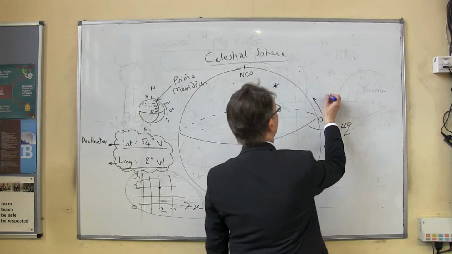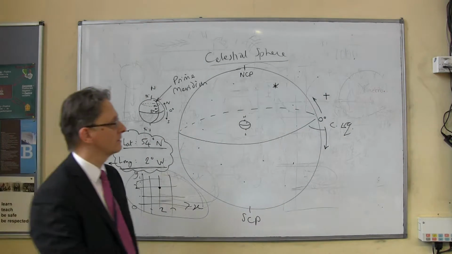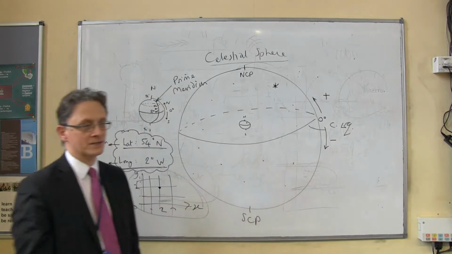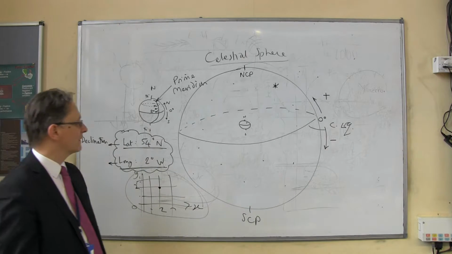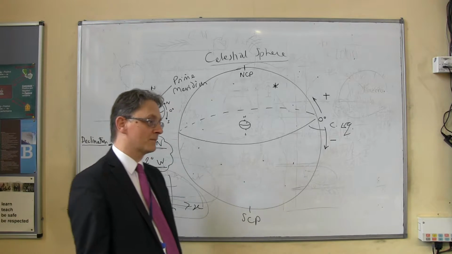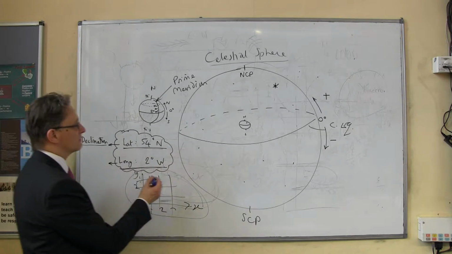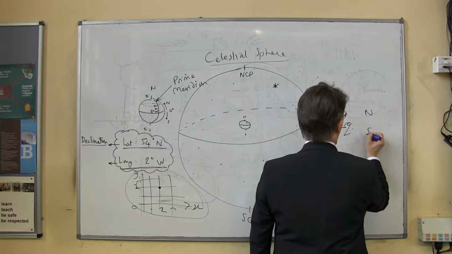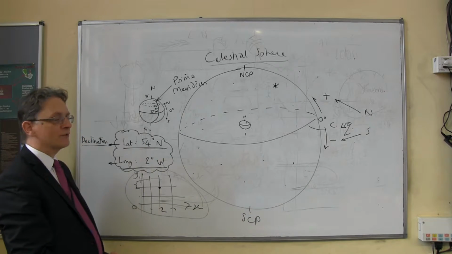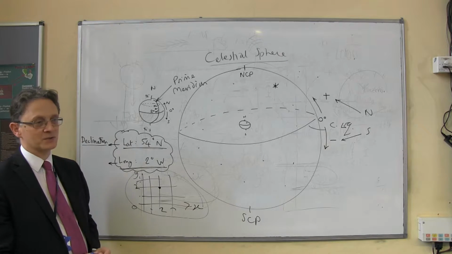Okay? Now, if your declination is above the celestial equator, it is referred to as plus, not north. And if your declination is south of the celestial equator, it's referred to as minus, not south. Okay? This is a very common mistake. People quote declinations, but then they put north and south after them. All right? And that's not right. All right? So the thing to remember is north and south basically becomes plus and minus. All right? It's north and south on the Earth's surface. It's plus and minus on the surface of the celestial sphere.